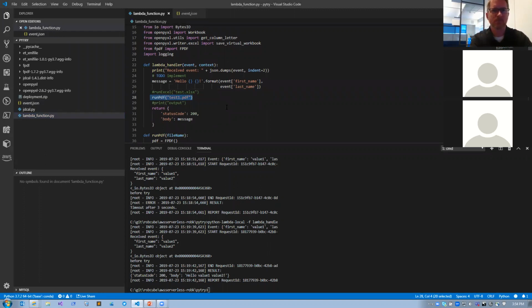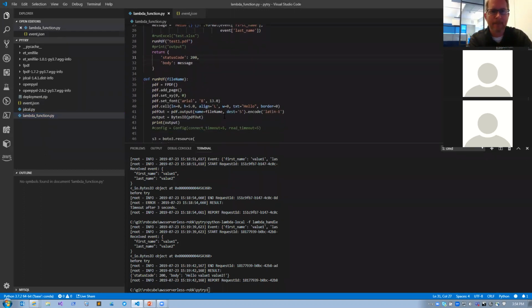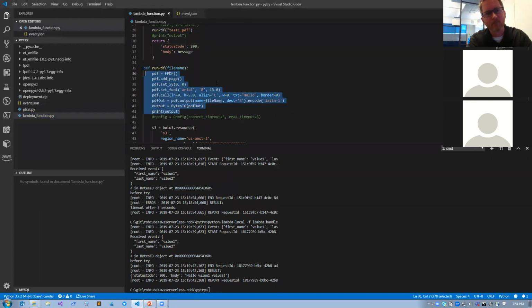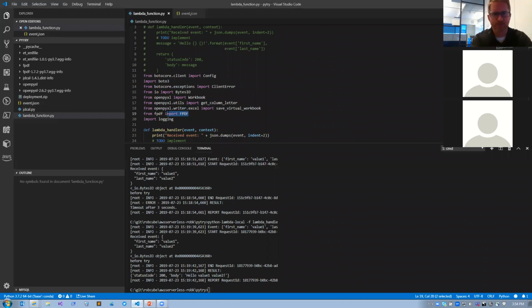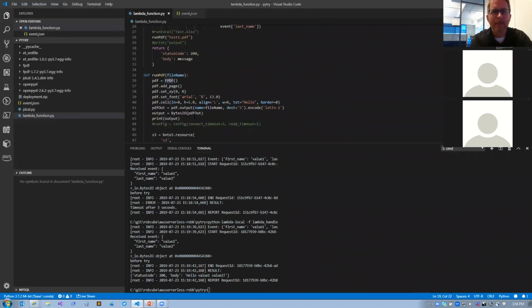Run PDF method is there. You take the Python PDF library, you can already see an example code from the website. FPDF library is what it's called.